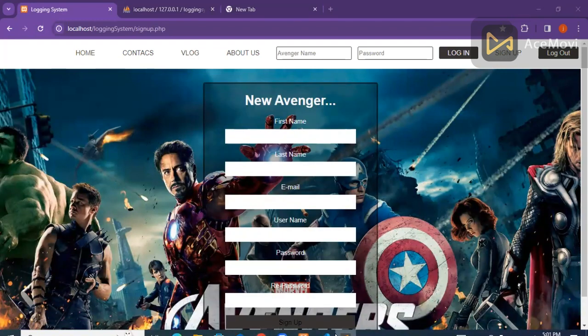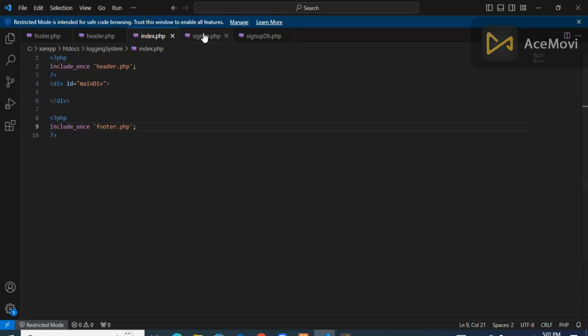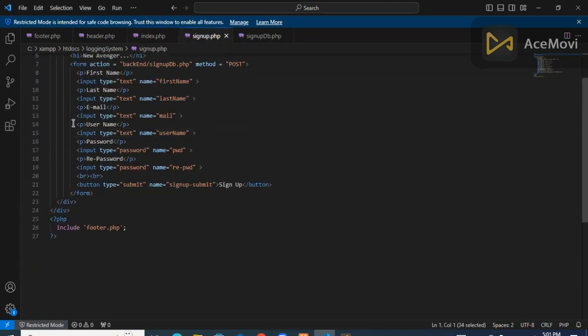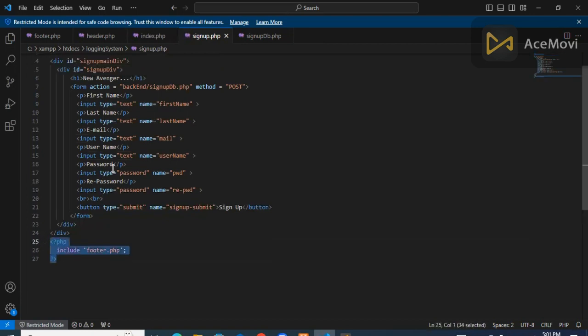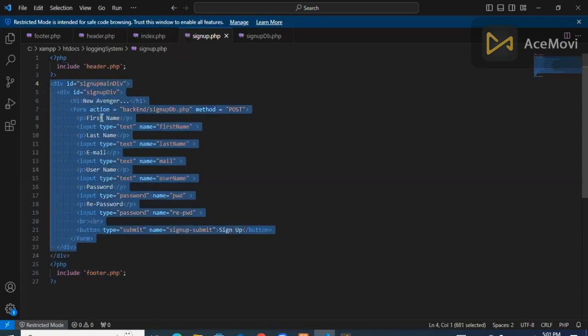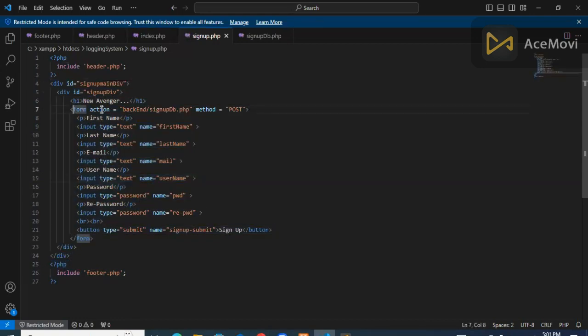Do the same thing to the sign up page. If you go to the sign up page, please include the header file and footer file. And this is the sign up form. Normally we have form and action. Action is going to be the backend folder slash signup.php, and the method is post because we send data to the database.